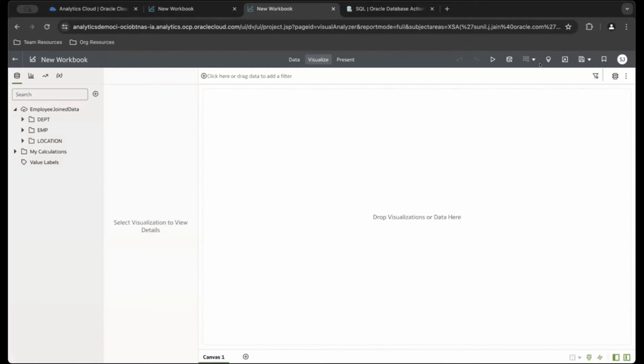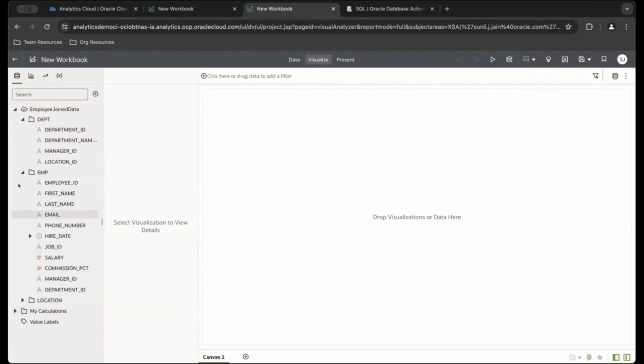So we'll go in and quickly open up different data pieces. And then what we'll do is we'll just quickly create some basic visualizations.